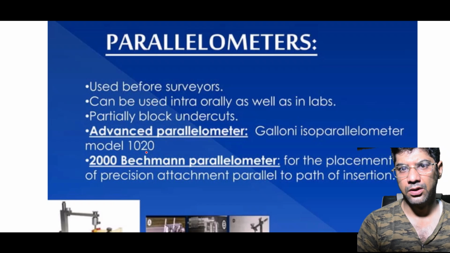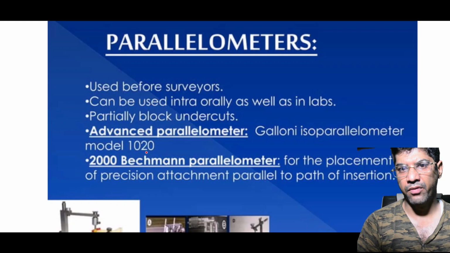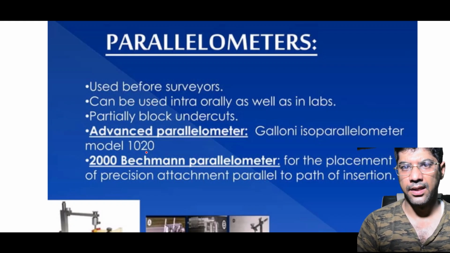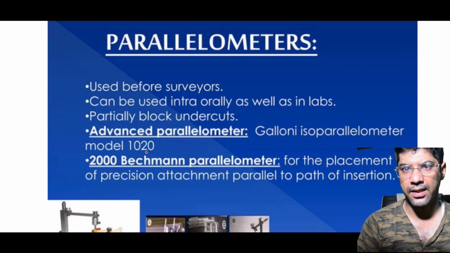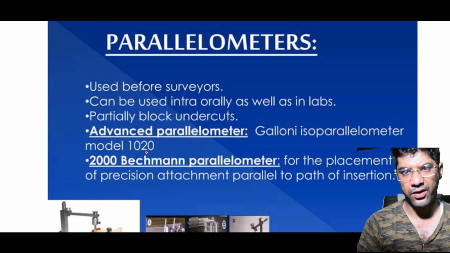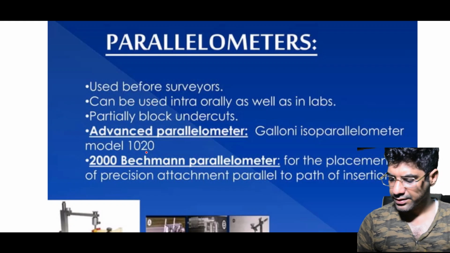So what is the primary advantage of electronic surveyor over traditional mechanical surveyors? The electronic surveyor is often more precise, detecting the contours and undercut by using electronic currents to highlight the areas of contact and providing a clearer and more accurate representation of the height of contour. So this was all about the types of the surveyors.